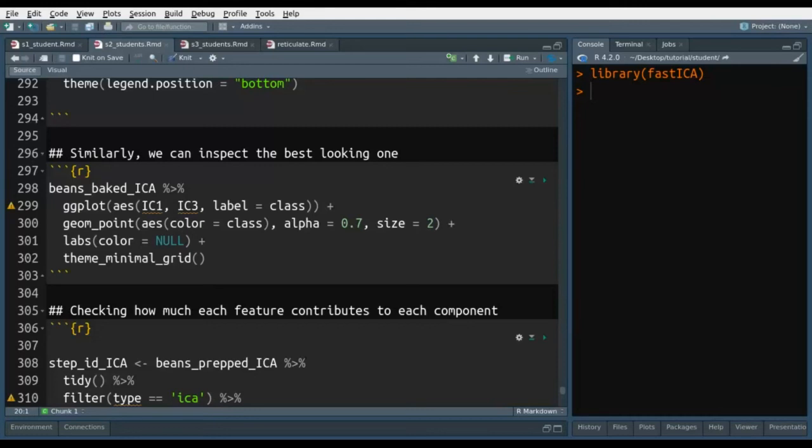Is anybody stuck? Does anybody need help? Is there something not clear?